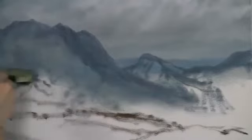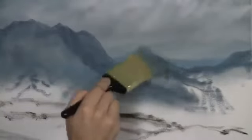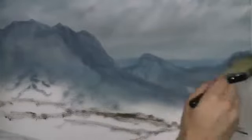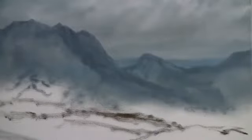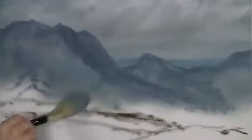A lot of beautiful colors and rocks and snow areas, so kinda just gently sweep over the top. That'll soften it. So I'm going to be careful not to get too much paint. In fact, that's okay if some of the background shows through. Not going to hurt it. There. Just do your best to cover up the white of the canvas, and then you pretty much have a successful background. Use as little paint as possible here.